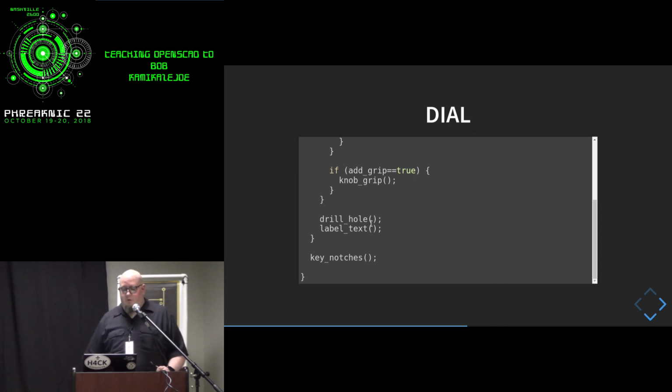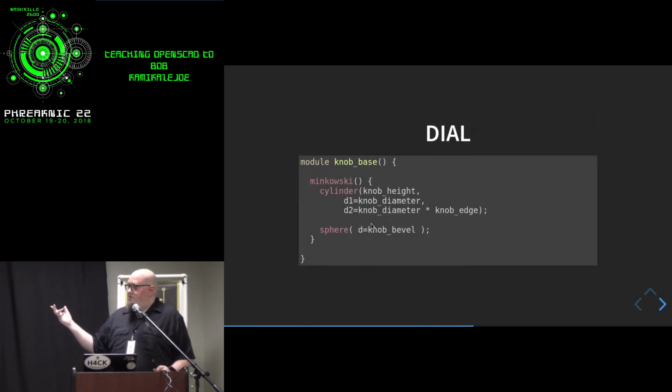If we go down the list of how each of those works, we start with the basic shape, the knob base. It's not overly complicated. The heart of it is basically a regularly shaped cylinder with a different diameter at the bottom than at the top. The sphere and the Minkowski function there is what gives it the little bevel. Minkowski is a function that adds the geometric shape of the sphere to the cylinder, which is why you get a slightly larger shape, because it's adding that radius to the dimensions of the overall object, which is exactly why you need to keep track of those bevel edges. Otherwise, you end up printing something and then, hey, it doesn't fit. It's way too big.